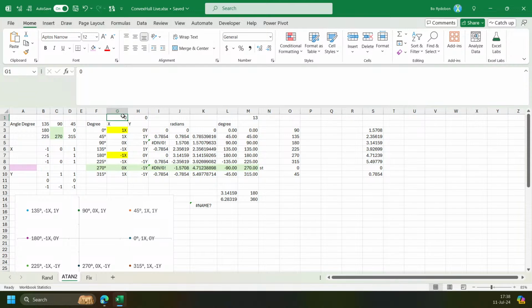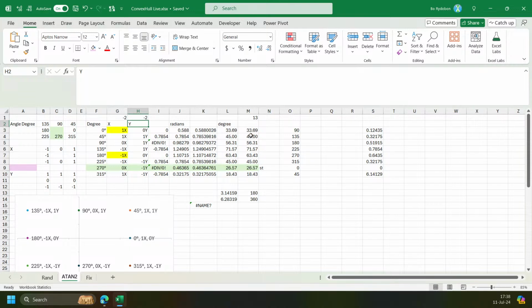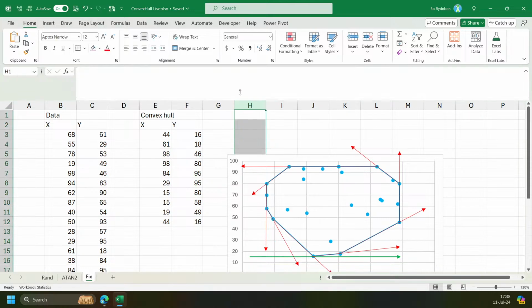The coordinate of X and Y for this one is minus 2 and minus 2. Now the angle from this point to some point here goes from 18 degrees up to 70-something degrees, so it depends on the start point. Okay, so let's say from this one, I'll try to build.